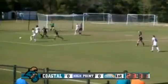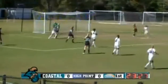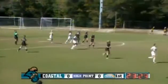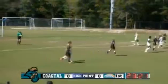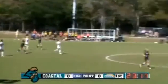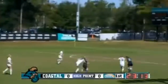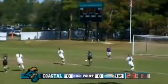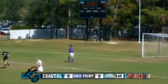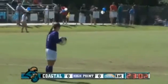Here's Janae Whitaker. She finds the ball, but is unable to make a clean play. Crosser out in front of the net. Nice job by Spencer to pounce on it, and she'll send it away. Can't you just tell, though, that if you make one mistake, this HighPoint team is going to capitalize on it? You could just get the feel from when that ball's in that 18-yard box. Right, and so far Coastal's been able to come up with an answer for it. Now a chance for the Chanticleers, but that ball squirmed free and right into the awaiting mitts of the goalkeeper, Cockle-Reese.